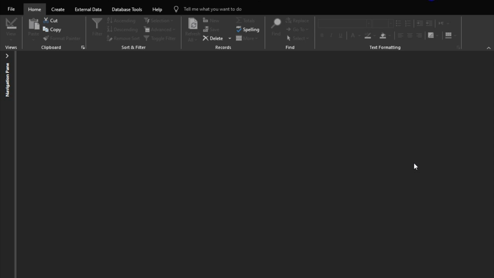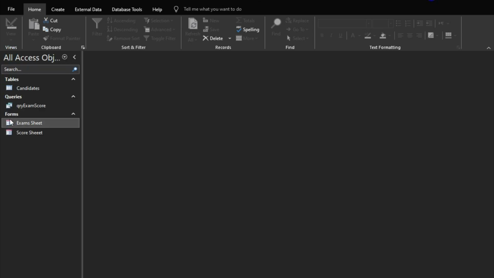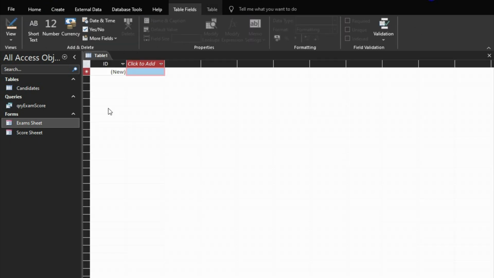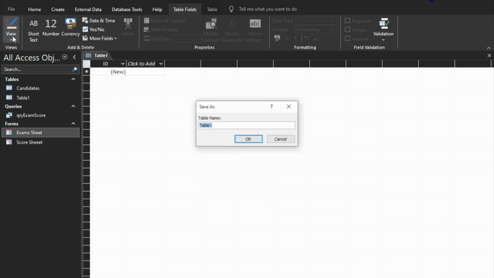Alright, so now we are going to create our users table. Let me expand this one. Go to create, then we come to tables. We'll go to the design view and give it a name, users.